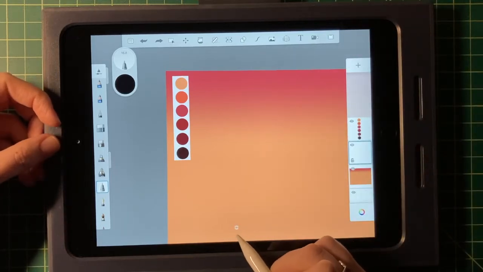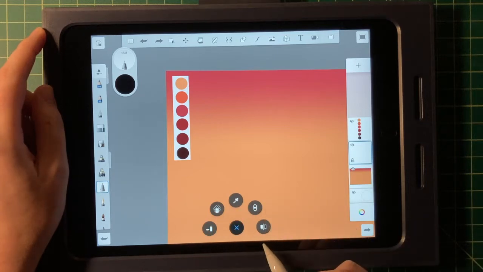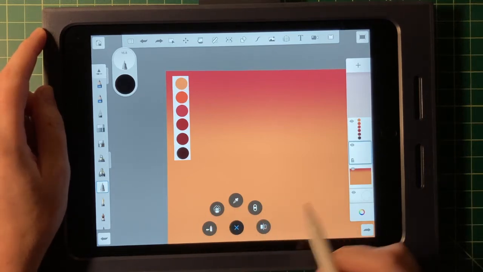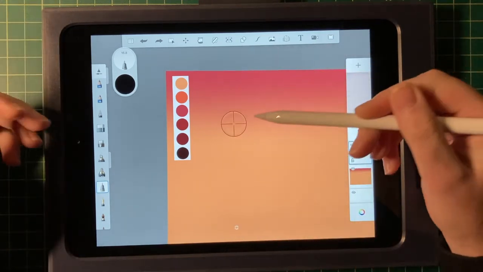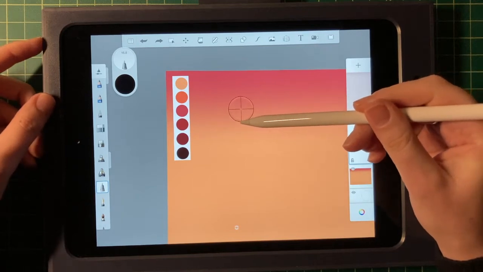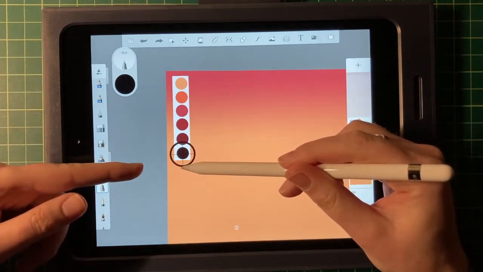Do you see that little dot down at the bottom? If I click on that little dot, these icons pop up. We've talked about them before here and there, but do you see that same symbol, the little eyedropper? So if I click on that, it's going to bring up my color picker. And as you know, if I click and hold and drag it around, it's going to grab the color that it's over in the middle.